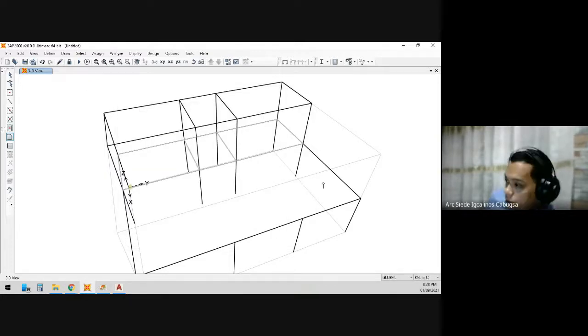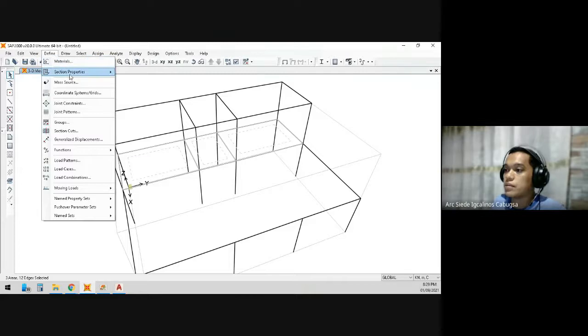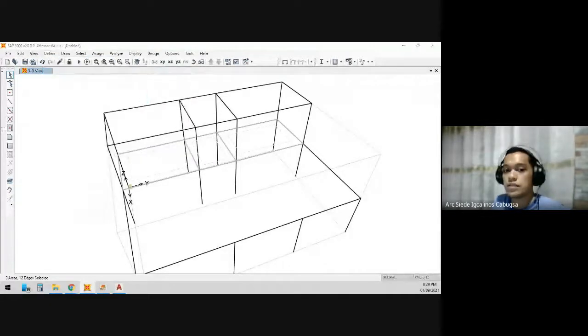Let's focus on the analysis part here so that we can finish the workshop. Next time we will go to design. Using the select tool or my cursor, I click on the slabs and then I define section properties, area sections, and then slab. Click OK.